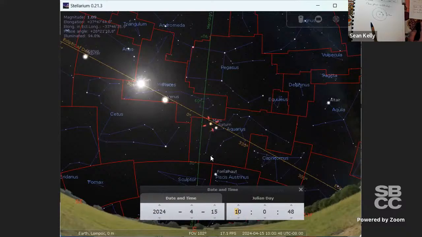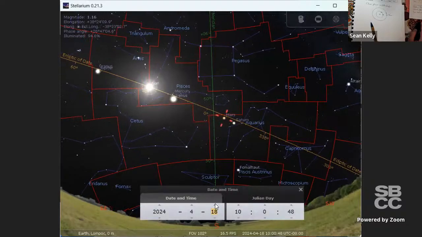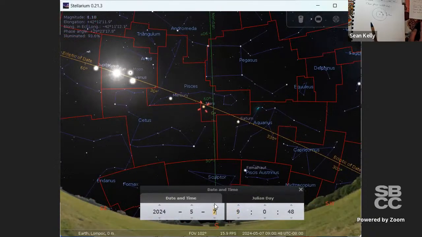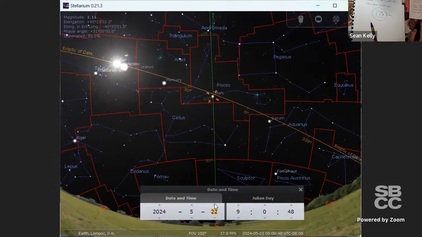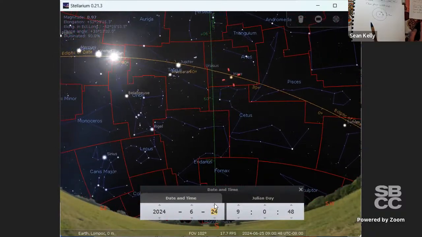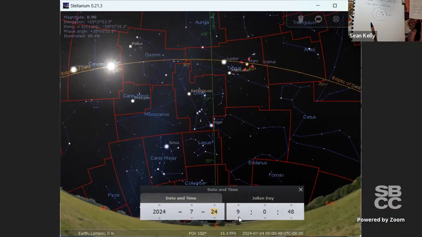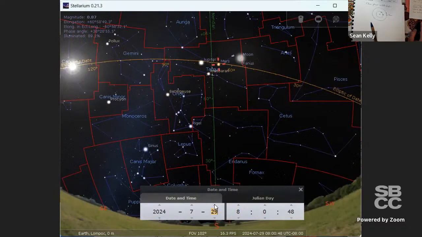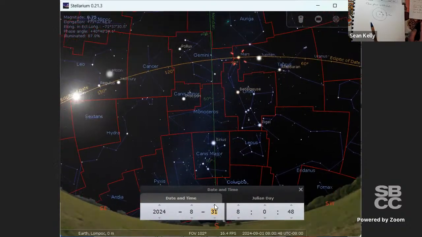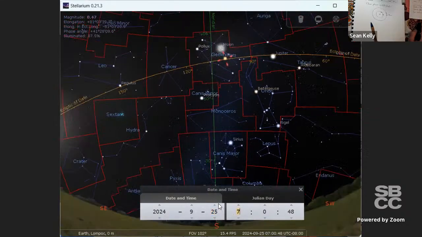Watch Mars. It's going to go towards the east, right? There it goes. East, east, east. I'm going to change the time just a little bit. We actually know what's going to happen. It's going to go all the way to Cancer. If you just keep watching, you're going to see it go all the way to Cancer. Here it comes, Gemini. Okay, Taurus, then Gemini. Here we go, and we're going to get all the way to Cancer.